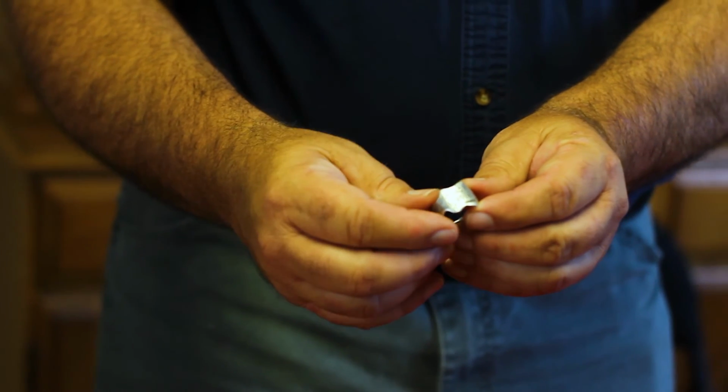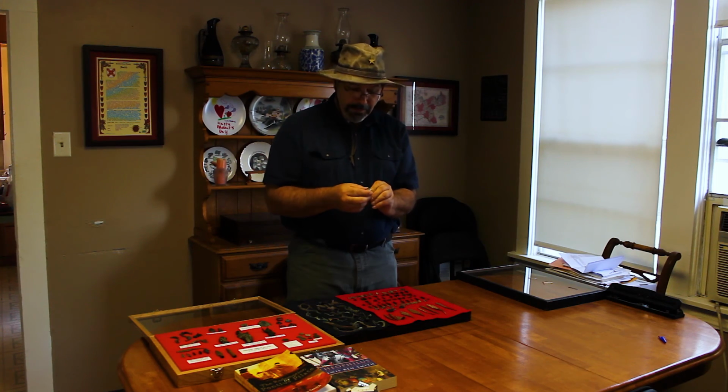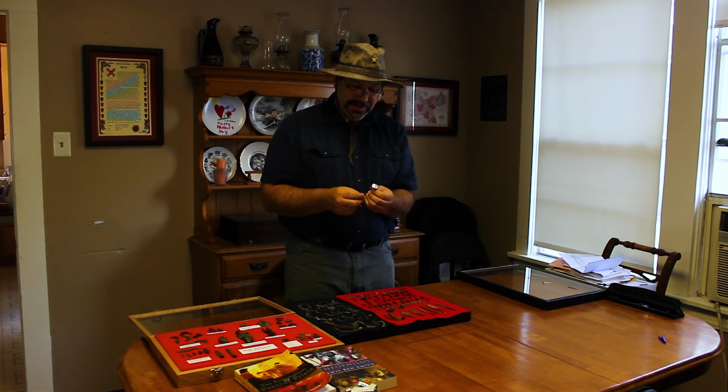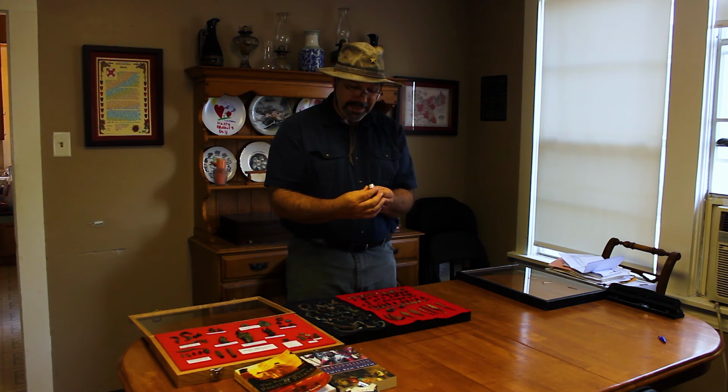Now, considering that Octavian was not given the title Augustus until 28 BC, that puts this in a very narrow window. This would only have been known as the Augustan Legion for a period of about 30 years, right around the time of the turn of the first millennia, from the 1st century BC to the 1st century AD. So this is a very fascinating little piece, and I was really glad to get it.